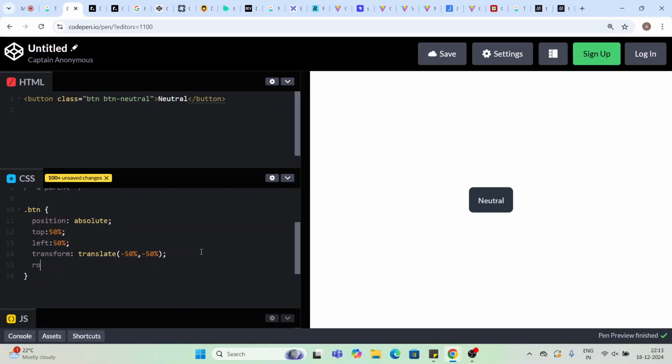For that, again, I have to use transform and then I have to say rotate. You saw there is something called 0.5 turn, which is a new value. You see, it just turns upside down. I can also put 0.75 turn. So this is a new value which I've seen. It is also possible to give using degrees. So let's say I want 45 degrees. I want to rotate this 45 degrees only. I want to give negative 45 degrees.